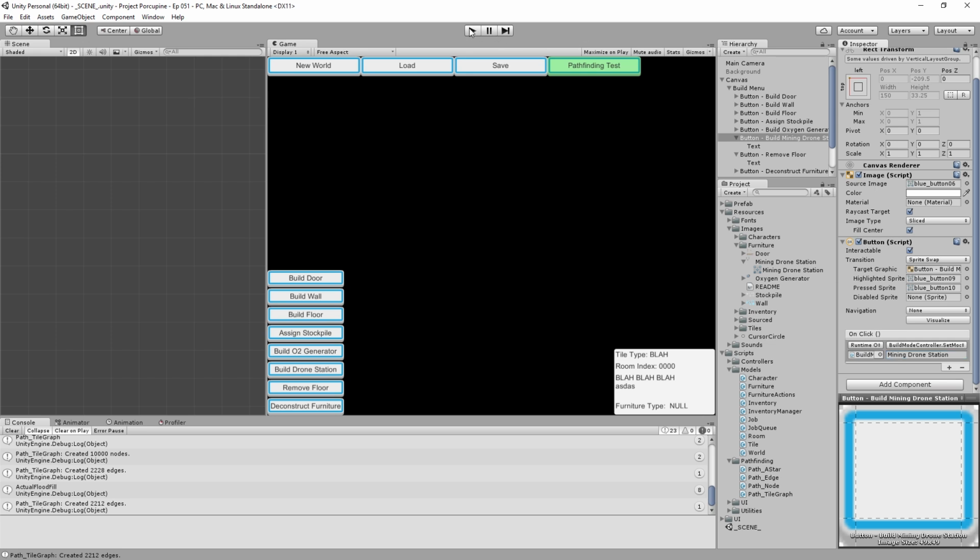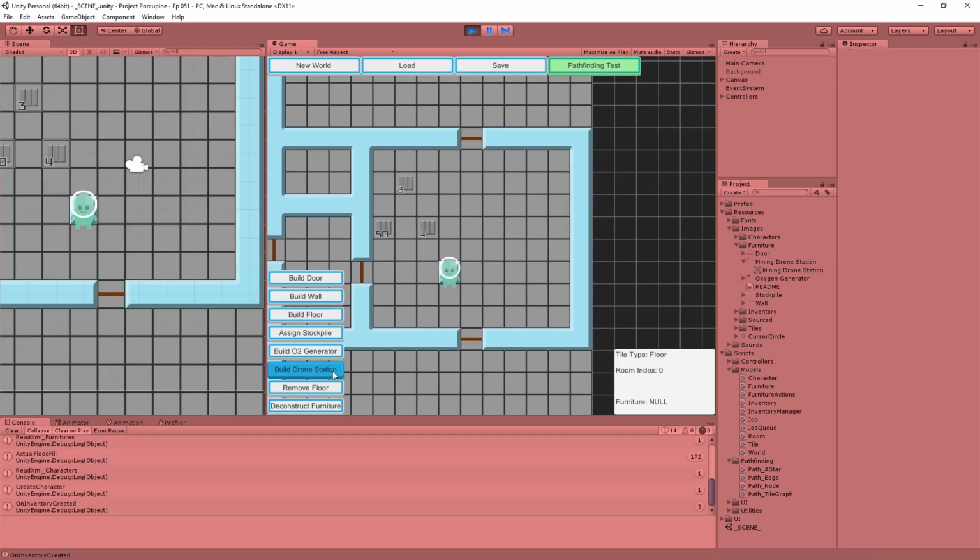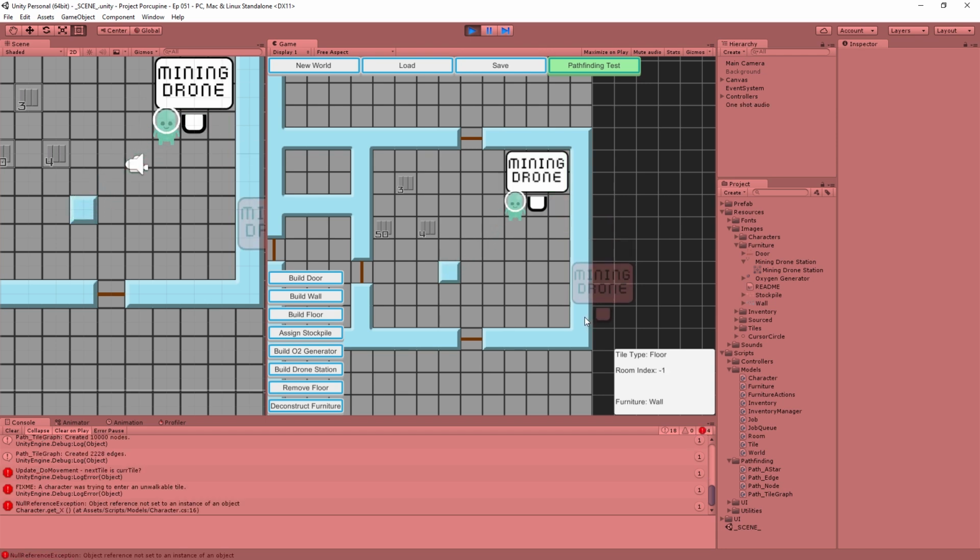our building code. So already, if we hit play, we can load up a map, and I can click the drone station and put it down wherever I want. And that's all good. It gets built instantly, and it doesn't need any actual material to do that. Okay, so that's great.